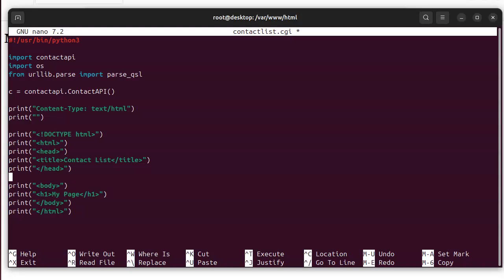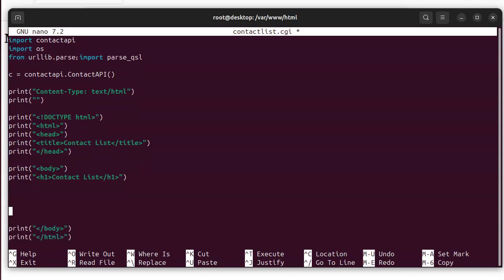All right, so inside of my body, maybe I'll have just a title page right here. So I'll do contact list, and then what I want in the contact list section. Well, I want to be able to get everything that I have, display it, and then once it's displayed, I want to be able to add, delete, and update different pieces of my program, right? Or make entry changes to the contact list.